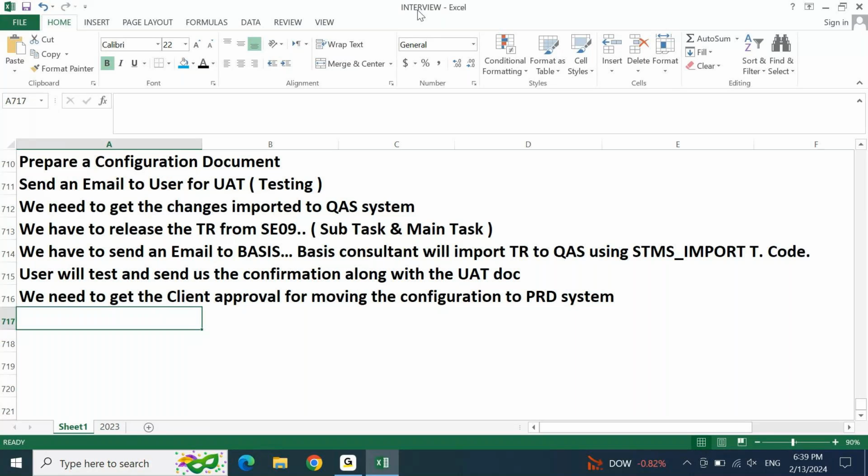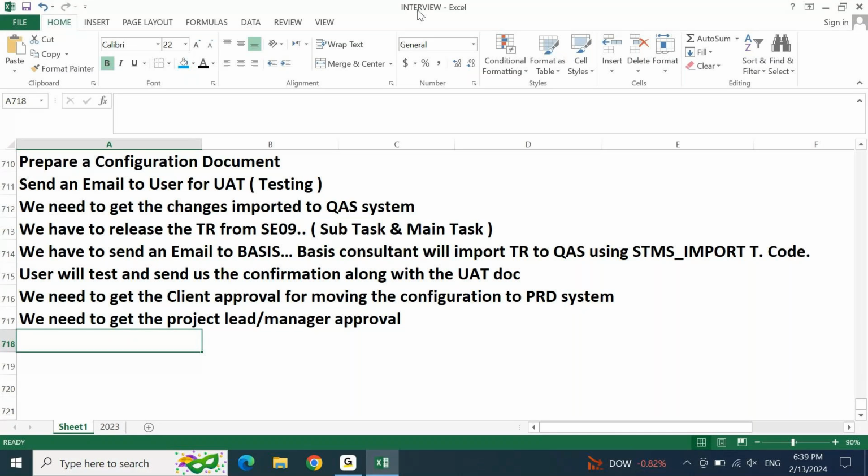After receiving the client approval, we need to get the project lead or manager approval. After getting the client approval, you should also get the project lead approval or project manager approval.